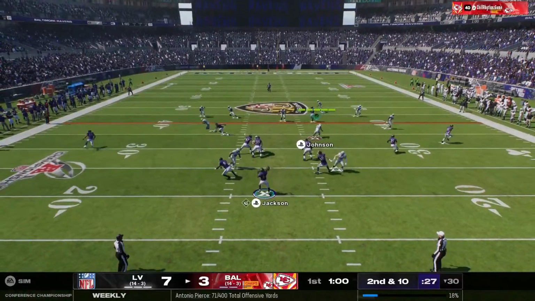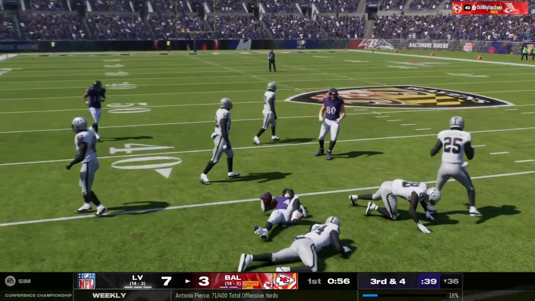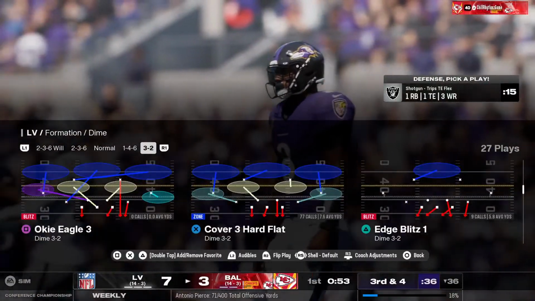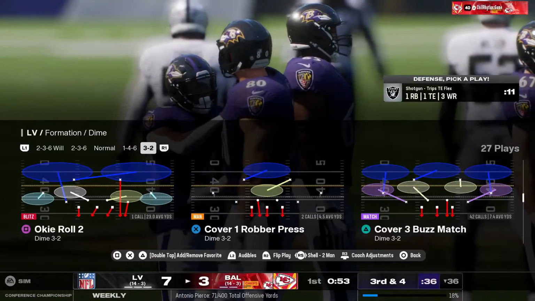Throwing is Jackson. That's complete. It's Zay Flowers with it. And able to break one tackle, but then quickly brought down. But a nice little gain. They get 6. That'll leave them with 3rd and 4.